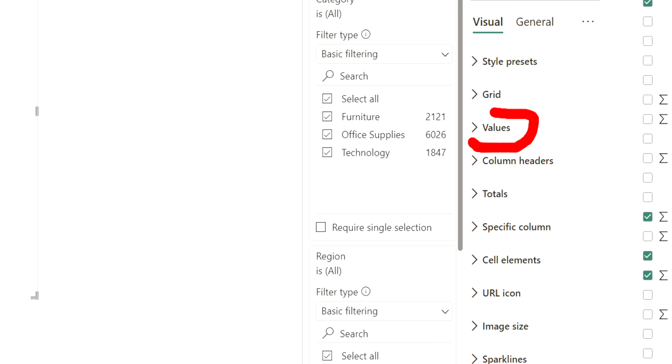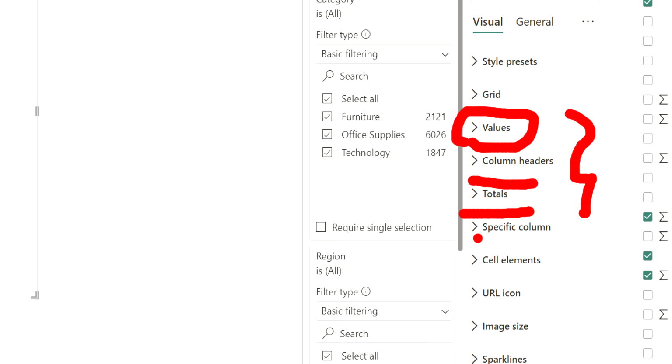Next is about the values. This is an important portion, a very frequently used one. With values, you can change the color, size and the fonts of the value so that they appear properly in your whole report. Then similarly with column header and totals. These three things offer you the same stuff that you can do with values, the header of the column and the total rows or total columns. They will offer you all the textual formatting options.